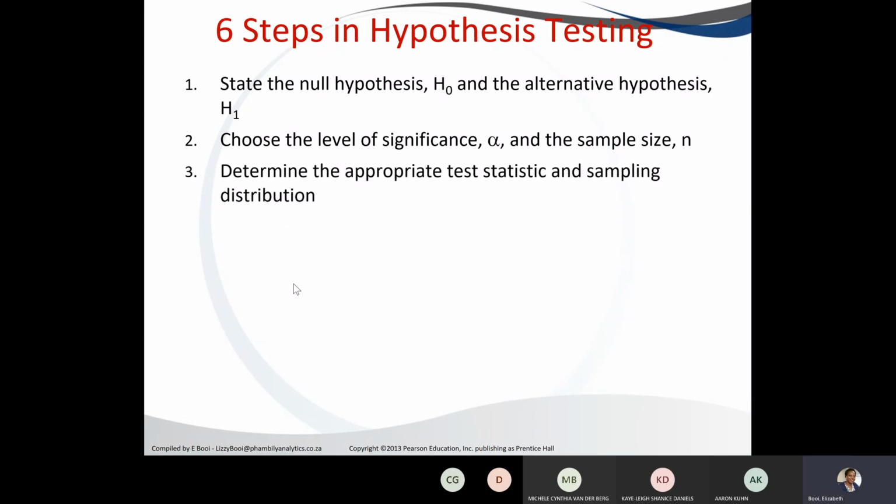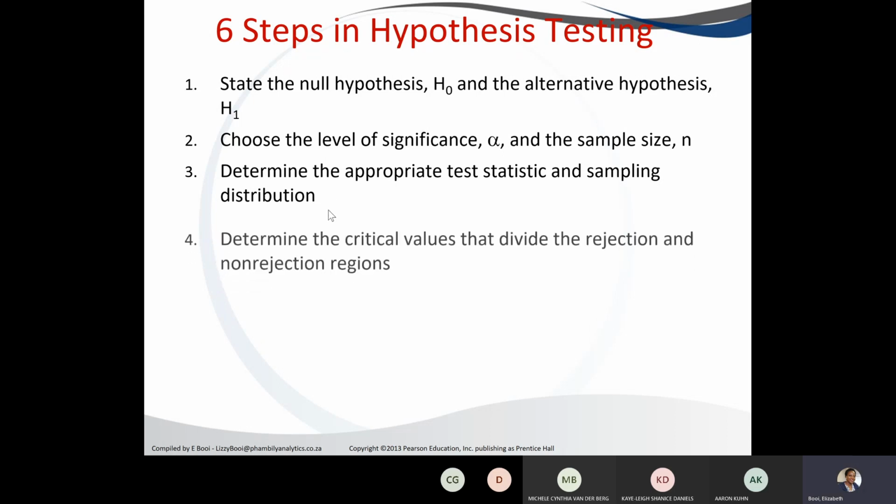Then you also need to know what kind of test you are doing, because based on the statement, for example, now we're going to be doing the proportion. For all questions or calculations on the proportion, you need to know what kind of test it is. Is it the F test? Is it the T test? Or is it a Z test? In terms of the hypothesis testing for the proportion, we're always going to use the Z test. So you need to know the appropriate test statistic that you're going to be using.